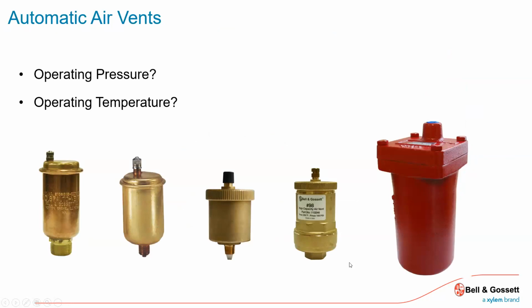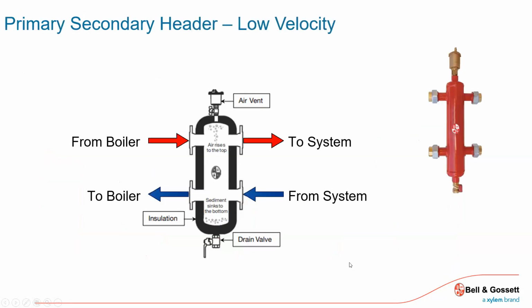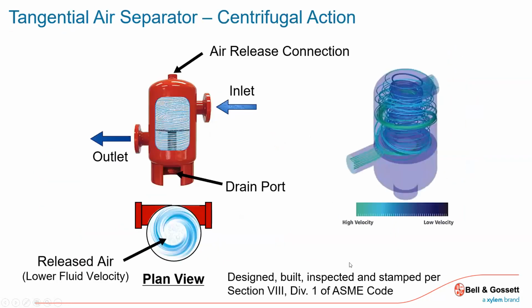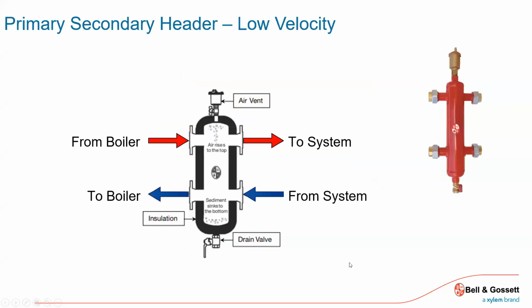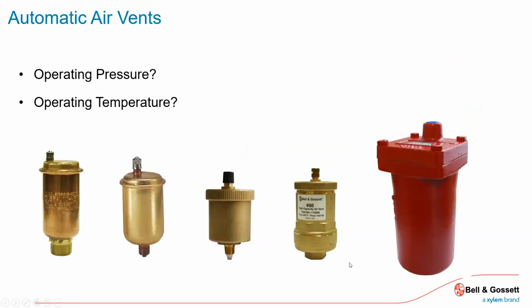I keep mentioning air elimination. I'm going to have vents. So I'm going to have some type of automatic air vent on the top of all of these various devices. Something sitting at the top of that tangential Roll-Air-Trol, at my low loss header, primary, secondary header. It's going to be any one of these. Obviously, the smaller ones are probably more suited to a residential, lower volume system. And then I move over here to a really commercial grade, high capacity automatic float vent. But any one of them will have some type of float with a little lever connected to the port or the seat in that.